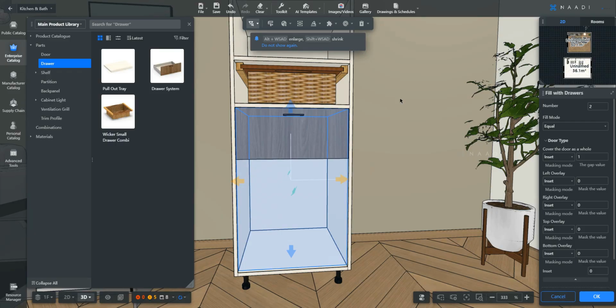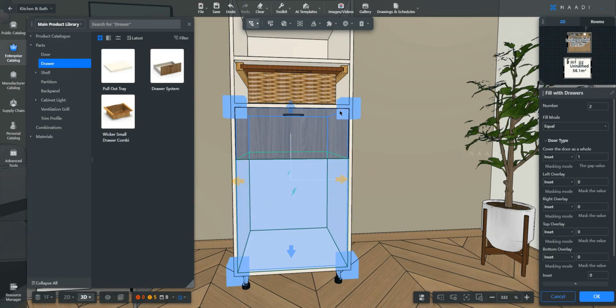Click it, and now the tool will automatically detect that compartments with depth and height, and it will ask you how many number of drawers you would like to precisely place it here. In my case, I'm planning to go for 3 drawers. I can type the number. Just underneath it, you will see something known as fill mode. Here you have 3 different options to fill up a drawer. First one is your equal. Equal means it will precisely place the 3 drawers within that compartment at a mutual height with each other.